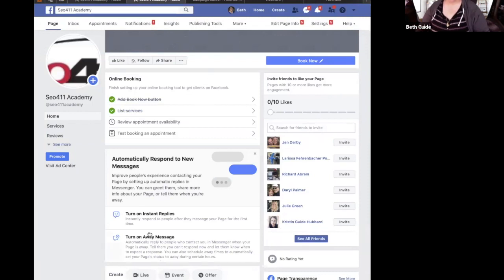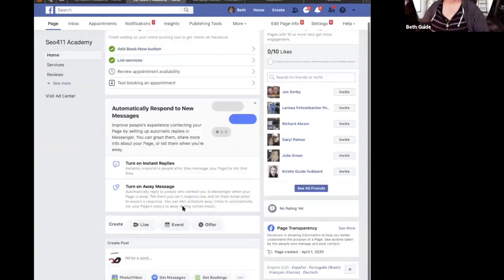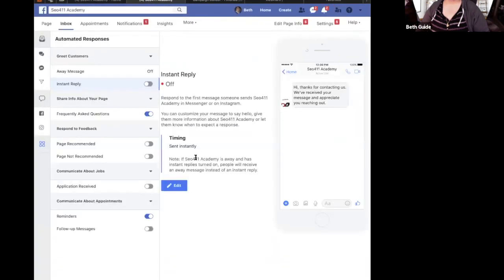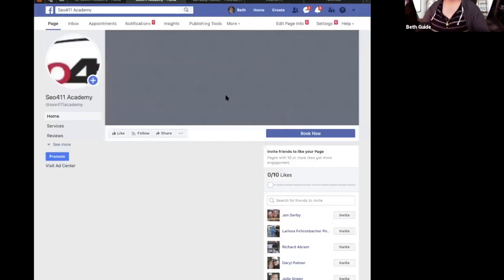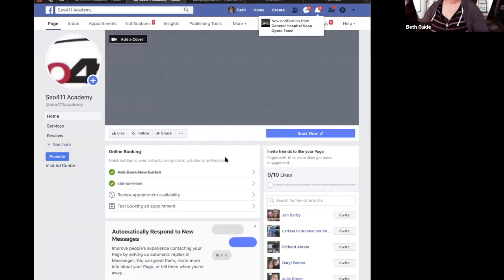The other thing I'm going to do is turn on instant replies and away messages, because I think that's a good thing. If somebody sends me a text message, it's going to give an instant reply. I'm going to let it go with the generic for right now, because I don't want to take up valuable class time to fix that. So we set that up. Make sure that those people have instant replies, so that messages through Facebook are answered immediately.